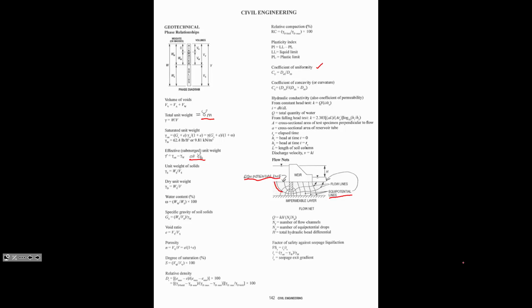Here's your uniformity coefficient. Here's your coefficient of curvature for doing the classifications according to Unified. All kinds of other equations for moisture content and unit weight and things of that nature there as well. Sometimes it seems like they hide some of the equations inside different little areas. Here's your equation for Q. They've got H in there instead of delta H, so we would have called that in class delta H, N sub F over N sub D. We use little n_f and little n_d. But they just have the letter H in there for that, so be aware of that.